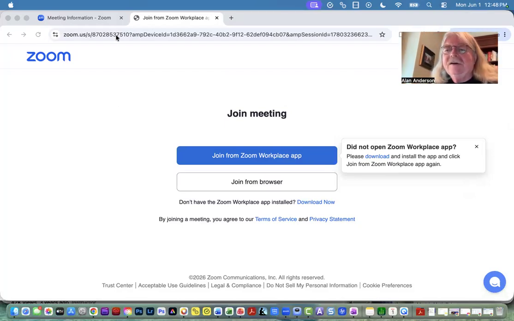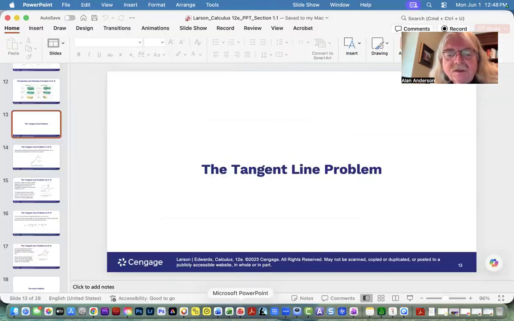All right, so now at long last, we're ready to start the new material, which is chapter one, of course. And the focus of this chapter is on something called limits. And we're going to use limits to derive a lot of important results in Calc 1 and in Calc 2. And it's an important topic in its own right. So we're going to start with section one.